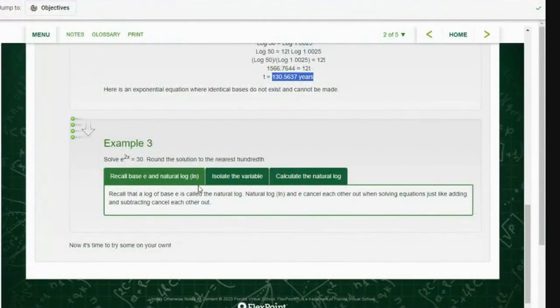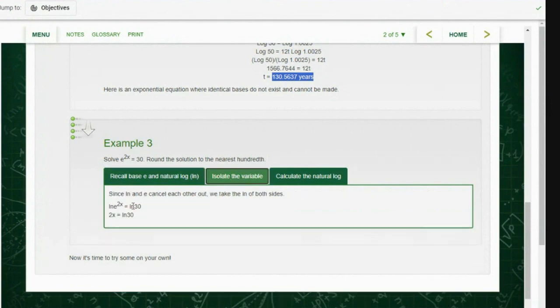log of E. So if they're using this E to the 2x, you could take the natural log of each side, because ln of E would just be 1. So 2x times 1 equals the natural log of 30. So instead of doing that to log, it might be easier to do that to natural log, because the E will become 1. ln E is just 1 times the 2x with the power property. Then you can just put that in the calculator, see what natural log of 30 is.